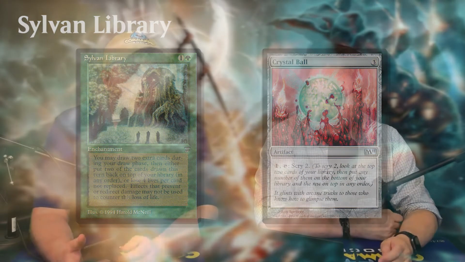Yeah. All right. So I think Crystal Ball, and can we go back over here and talk about the price on Crystal Ball? Sure. So Sylvan Library is in the $30-ish range. It's like $35.59. Crystal Ball is 28 cents. Yep. Okay. And so here's the deal, right? Good enough. Yeah, you don't get to draw the extra cards like you can with Sylvan Library, but that costs life, right? And this card can go in any deck, right? It's not green. It's an artifact.